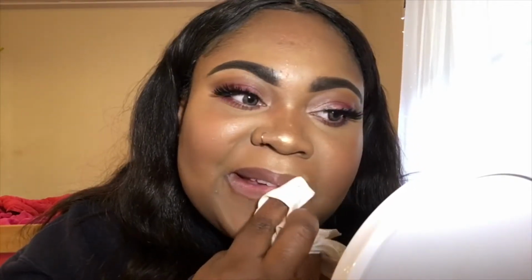So now I'm going in with the actual setting spray, and I threw that away. I've used all of it, so I really don't know which setting spray that was. I don't even know what brand. Maybe NYX. I don't know. And I'm wiping off product that got on my lips so I can prep for some lipstick. Before I use any lipstick, I always put down chapstick first. My lips just do better with chapstick.